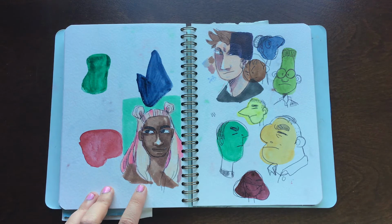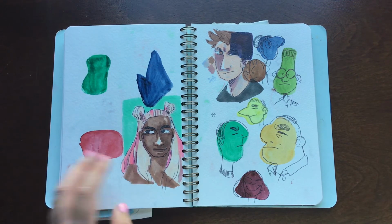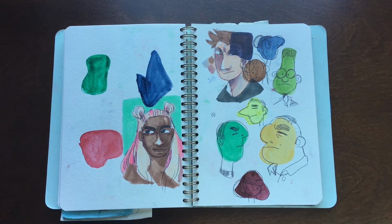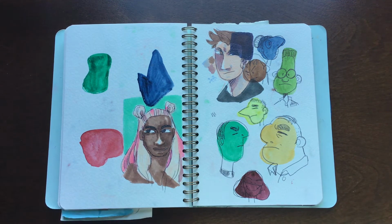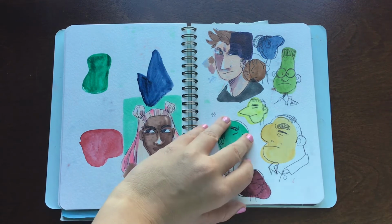If you know her, she's an excellent art YouTuber. I love her. And she has this awesome hairstyle with the little buns that I love. I love seeing her draw herself like that, and I love seeing her in that haircut. So I really just wanted a guy to draw with that hair. That's his entire existence, is just to be able to draw hair like that.